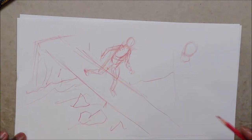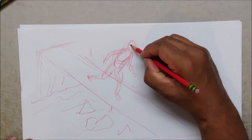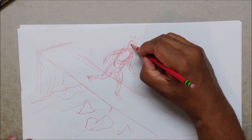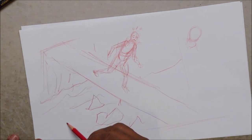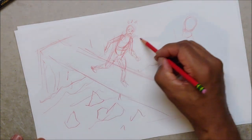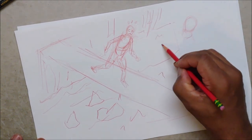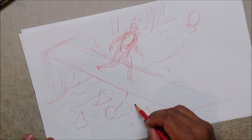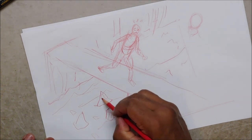Now, see, I can have the person's face. He could be looking more this way. He could be looking more down, or he could be looking at the camera. So you see the person's face. You see he's worried. And you see what he's worried about, because you've got the jagged rocks underneath the water. This could be more of the mountain going here, the little cliff that's going straight up. And you know what rocks and a cliff look like. And you can have some sharks in the water too, just for the heck of it. Jagged rocks and sharks always make a bad combination in the water.